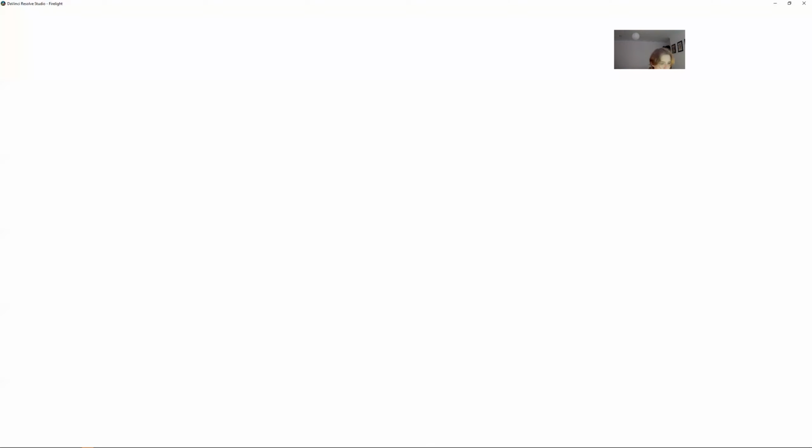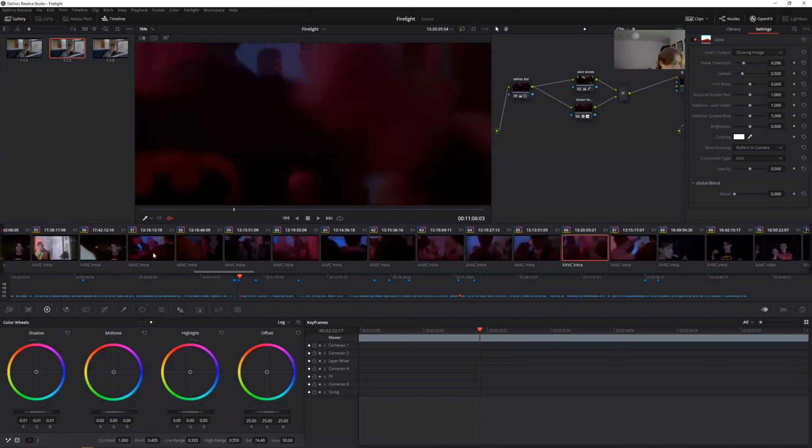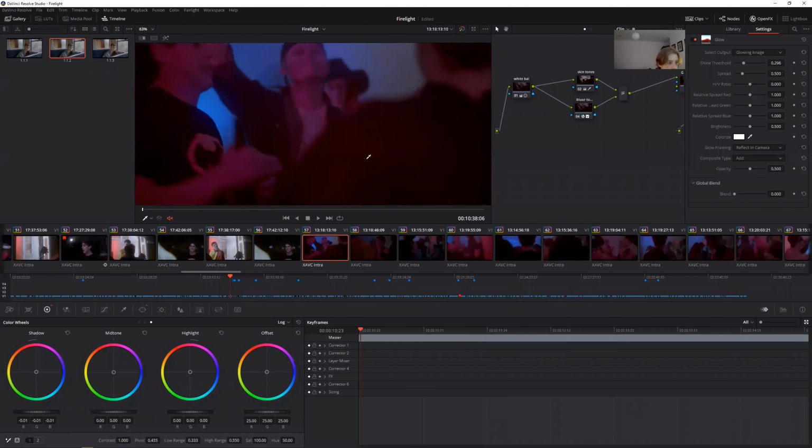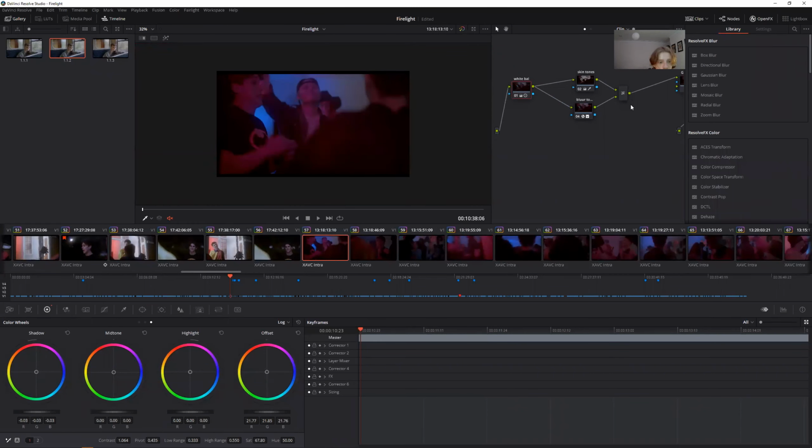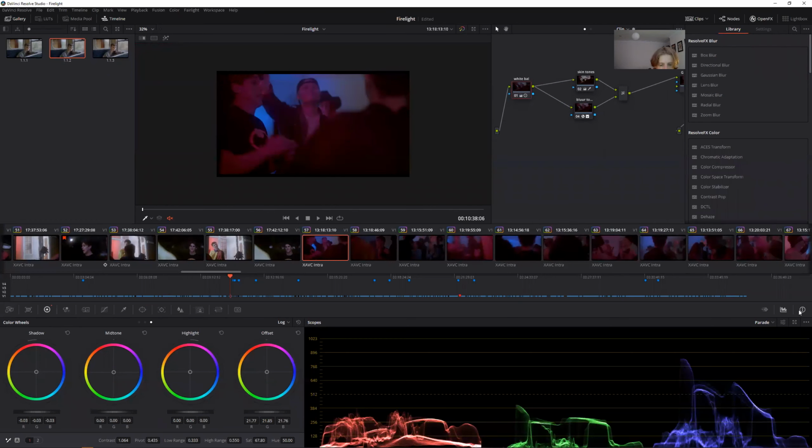And yeah, there we go. So what I'm going to do now is, rather than recreate a look, I'm just going to take you through the process. So again, I started off with the white balance and the leveling of all the images, bringing it down so it wasn't too flat. And then once I had the correct levels, I'll tell you what, I can show you the scopes now, actually.